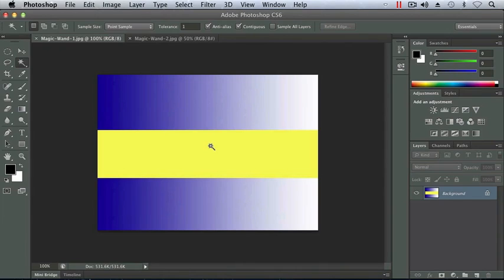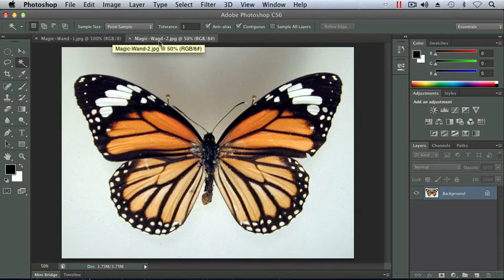Okay, I think we're ready to use a real picture now. You've got the idea of the magic wand and how to add and subtract from your selection. And you've also seen what the word contiguous means, and we've learned what tolerance means. So let's select our Magic Wand 2 document that we already have open. And you see we have a butterfly. Now if we wanted to, we could use our magnetic lasso tool like we did on the flower previously, but again that would be really tedious and it's a really big picture and it would be pretty hard to click and drag around it. So we're going to go ahead and try our magic wand.